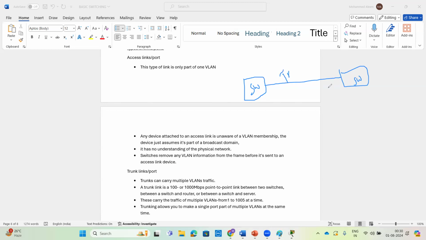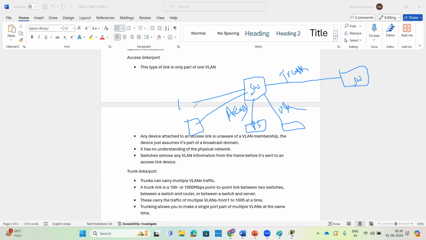Switch to host, or switch to PC, we'll use the access port. In between two switches, we'll use trunk port, because here we have more VLANs, and there we have more VLANs.